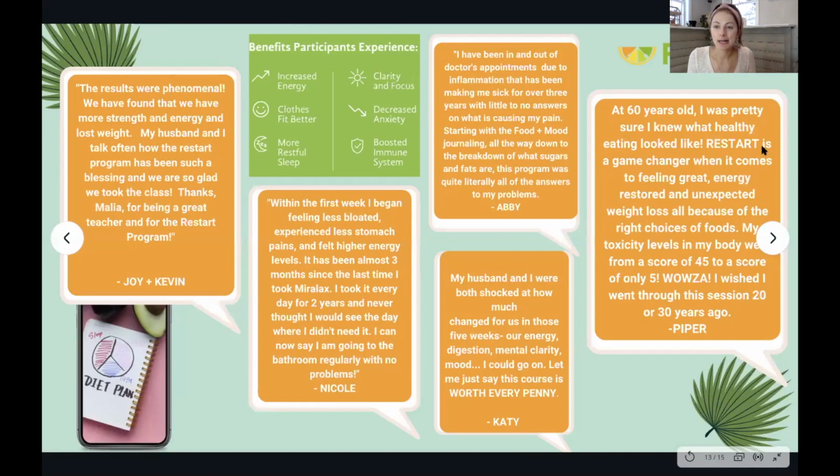And then here are some reviews from people who have gone through the Restart program. I have taken dozens and dozens of people through the Restart program, and it is absolutely incredible some of the things that they experienced during this program. For example, the results were phenomenal. We have found that we have more strength and energy and lost weight. My husband and I talk often about how the Restart program has been such a blessing, and we are so glad we took the class. Thanks, Malia, for being a great teacher and for the Restart program.